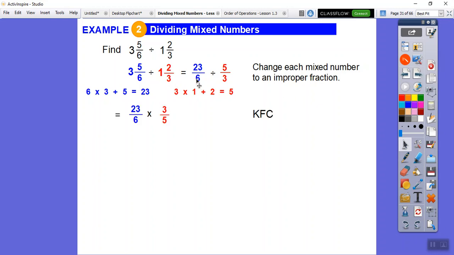We're going to keep that fraction the same, flip that one so it becomes a 3 fifths and change division to a multiplication. Keep, flip, change. And then now we can just start cross canceling. The only thing I can divide is this 3 and this 6. 5 and 23, they're both prime numbers. So 3 goes into 3 once, 3 goes into 6 two times. And then we just multiply across. 23 times 1 over 2 times 5. That's 23 tenths. And then 10 goes into 23 two times and we have 3 left over. So this will become 2 and 3 tenths.